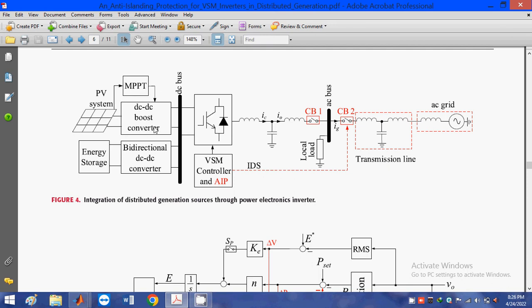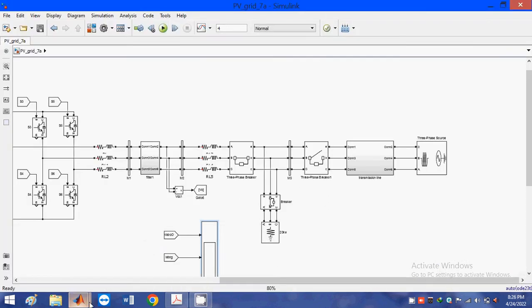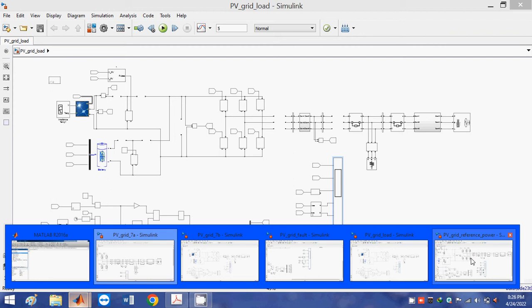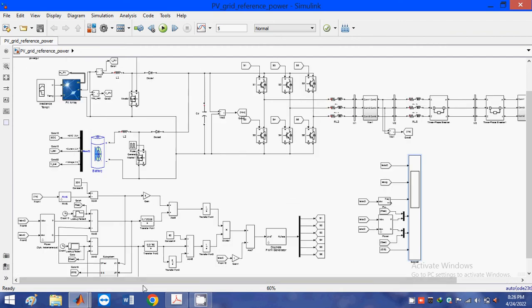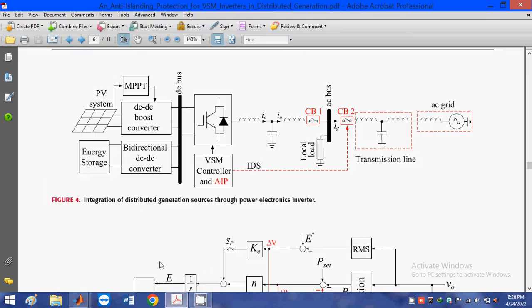You already know the role of the boost converter is to convert fixed DC to variable DC. How the DC-DC converter looks in MATLAB, I will show you here. This is the block diagram for the entire design. Here we have the solar panel and the boost converter. In the boost converter we have a MOSFET. How do I turn on this MOSFET? With the help of the MPPT controller.